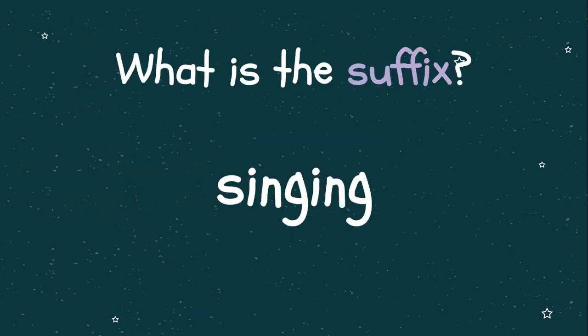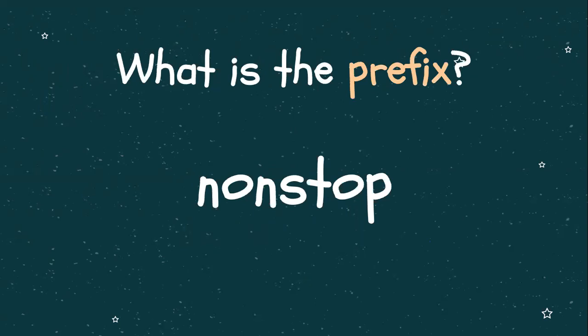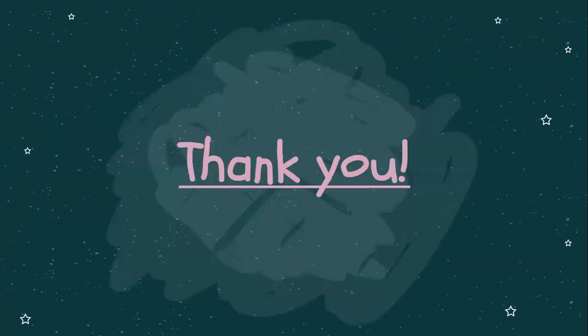What is the suffix in singing? Yup, ing is the suffix. So what does it mean? Yup, option A, to be singing in the present. What is the prefix in non-stop? Yep, non is the prefix. What does it mean? To keep going without stopping, non-stop. You're just doing it continuously.